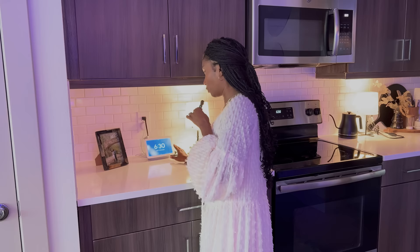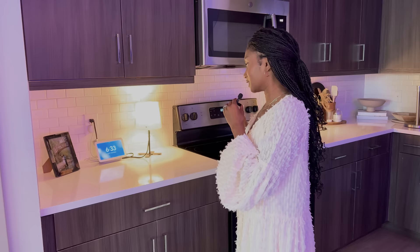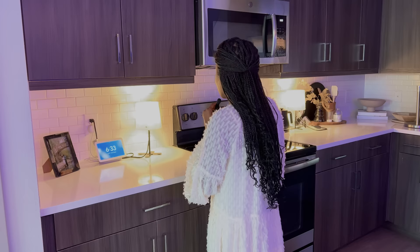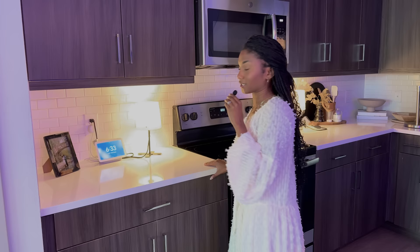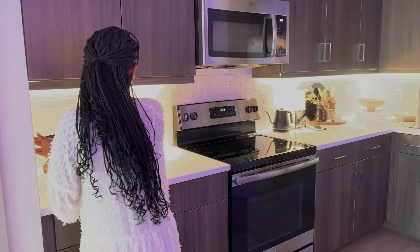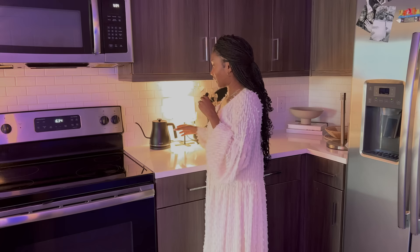Our Google — honestly, I don't know what we would do without her. We use Google every single day, literally for everything. I also love to use Google for worship music while I'm in the kitchen cooking or cleaning. Very peaceful. I also have these lamps here — these are actually $5 lamps from Ikea. Ikea has some really good lighting. These are super cheap, but I didn't really want anything super expensive in the kitchen because I feel like it's just going to get splattered on anyway. I really like warm lighting versus the cool lighting that the counters give off.